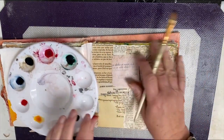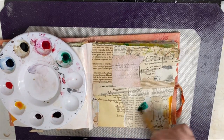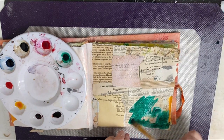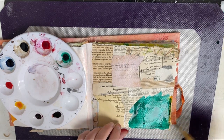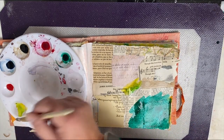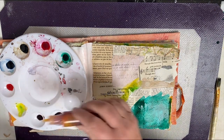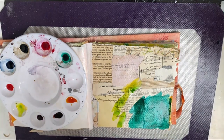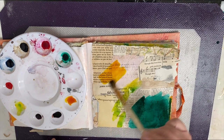So I'm just going to paint this page basically and get some colour on and see what it looks like. Just in patches here, and let it blend together. I need some of that Loxley Yellow freshened, so I've got the green on my brush, and that's muddied it a little bit, which wasn't what I wanted, but that's okay. There we go, that's a bit more yellow.